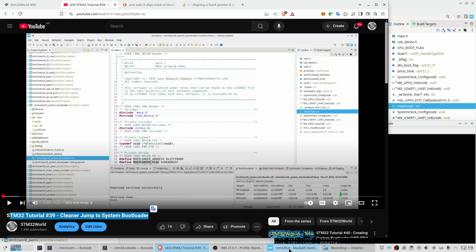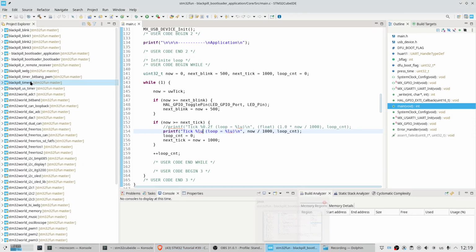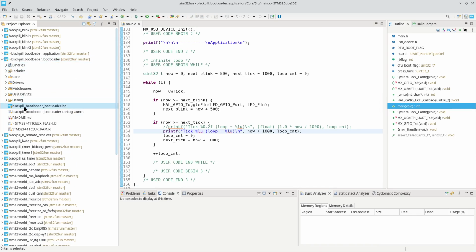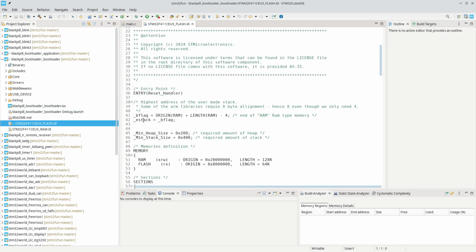What I did in that project was I changed the linker script slightly. Rather than what I did in the first version, in the linker script the e-stack, which is the last byte of the RAM, is defined as the top of the stack, or the bottom of the stack, depending on which way you look at it.